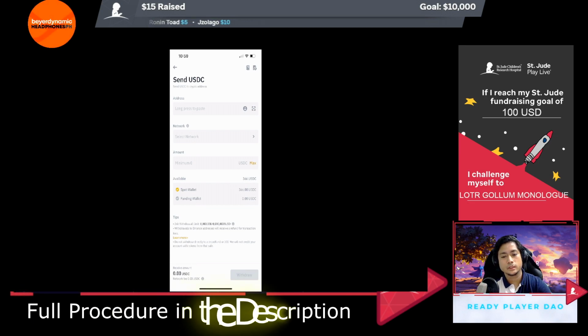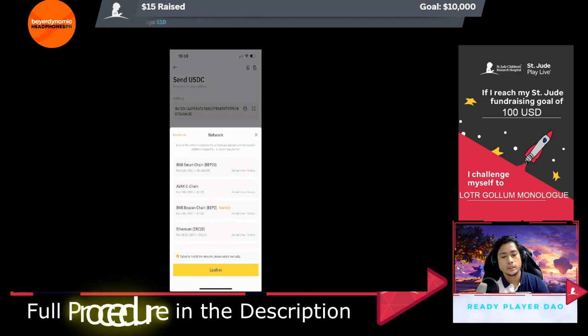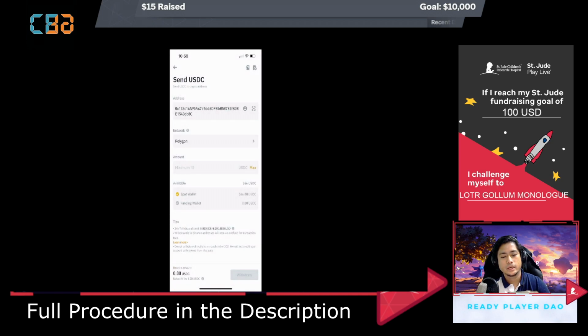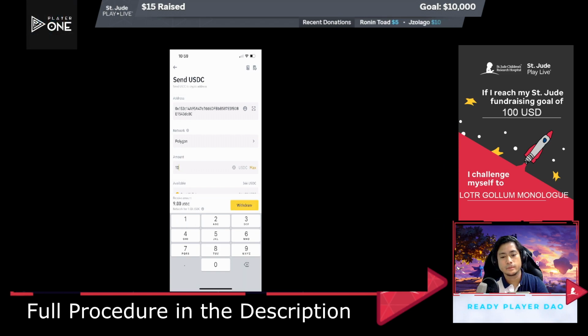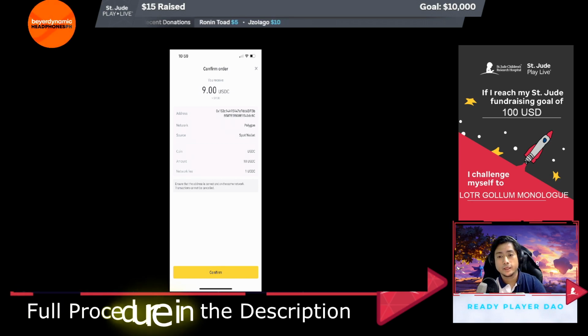and then you want to withdraw, send via crypto network, and click on the QR code right there, and it scans the QR code, and the network is Polygon. Now what we're going to do is buy around 6 tickets' worth, so I'm going to buy 10 USDC worth, and then click withdraw. You can make it higher if you want, because there's a network fee of 1 USDC. Then click confirm.